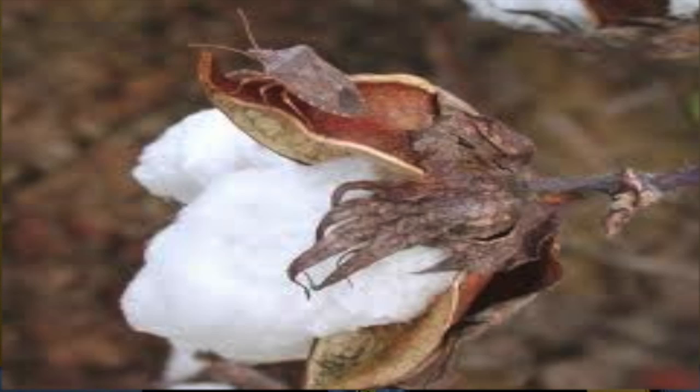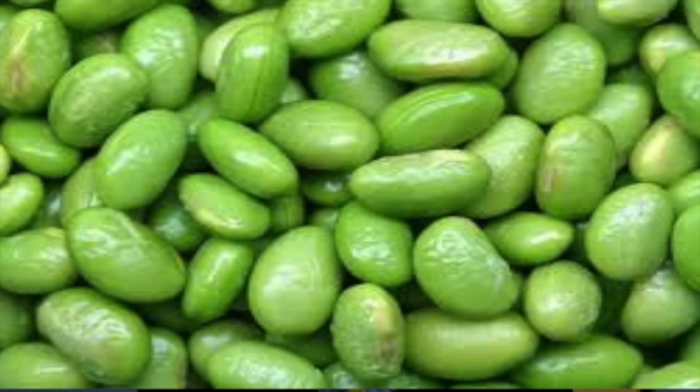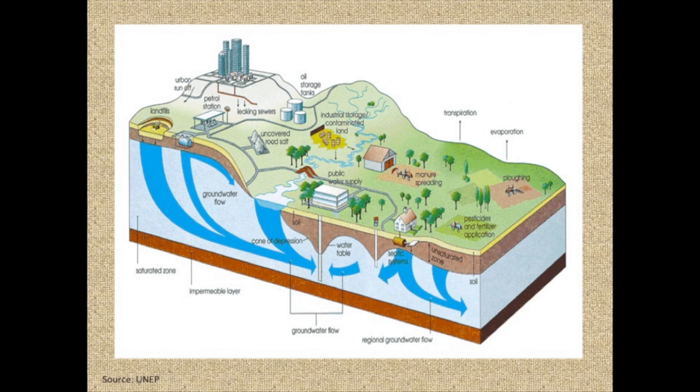Crops that benefit from this aquifer are cotton, corn, alfalfa, soybeans, and wheat. These crops provide the Midwest cattle operations with enormous amounts of feed and account for 40% of the feedlot beef output here in the U.S. This is an area of high evaporation caused by minimal rainfall, abundant sunshine, low humidity, and strong winds.